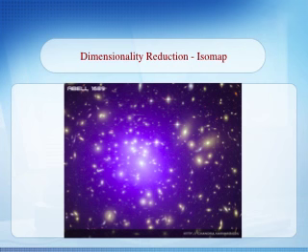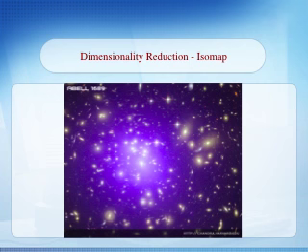Isometric feature mapping (Isomap) by Tenenbaum, de Silva, and Langford in 2000 estimates this distance and applies multidimensional scaling (MDS), section 6.5, using it for dimensionality reduction. Isomap uses the geodesic distances between all pairs of data points. For neighboring points that are close in the input space, Euclidean distance can be used. For small changes in pose, the manifold is locally linear. For faraway points, geodesic distance is approximated by the sum of the distances between the points along the way over the manifold.